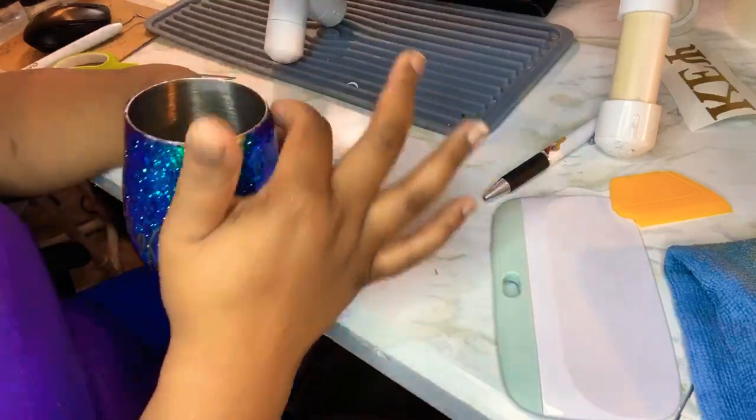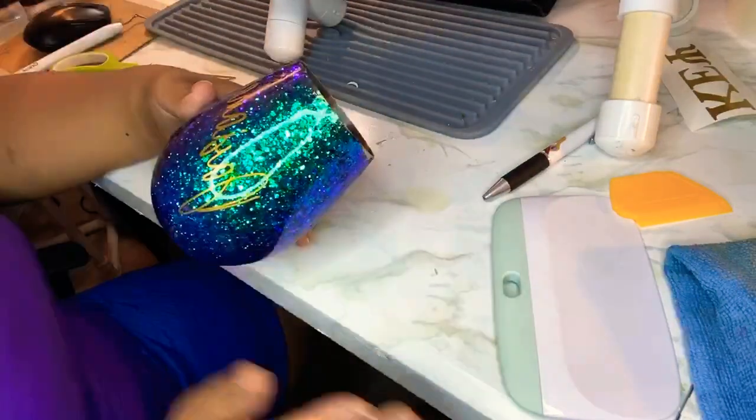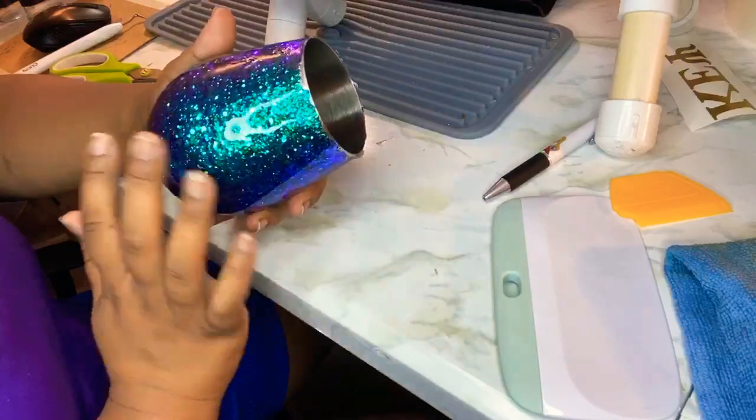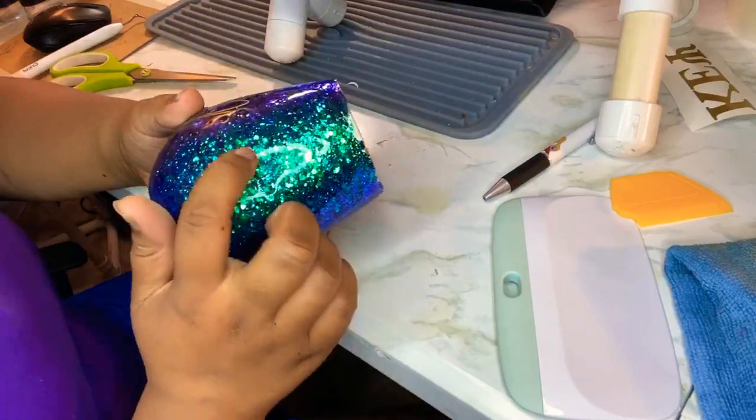I'm going to go back in and take this off because this isn't what I wanted to do with this, but I'm going to fix that as well. And then I will go ahead and epoxy it. If you notice, once you epoxy, that there are rises or a few fish eyes in here. Yeah, you can see the fish eyes in there.